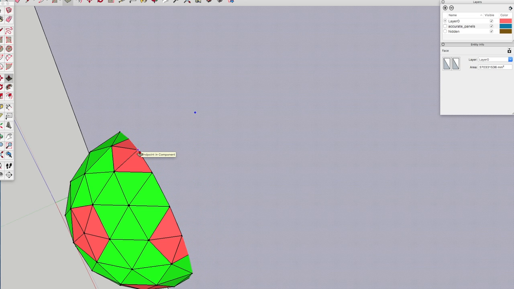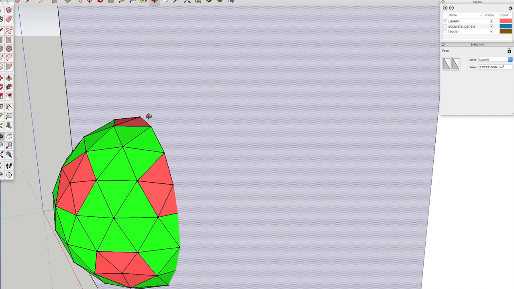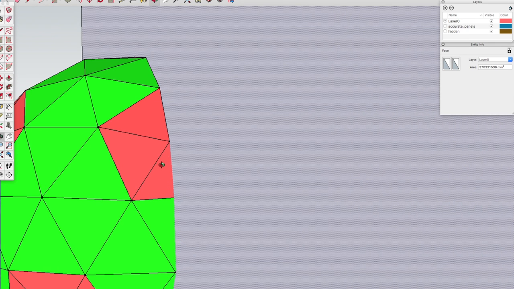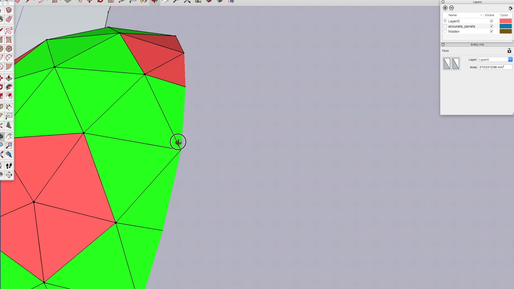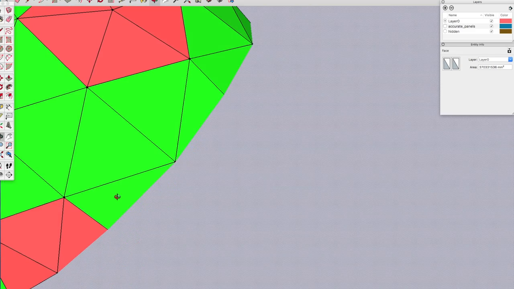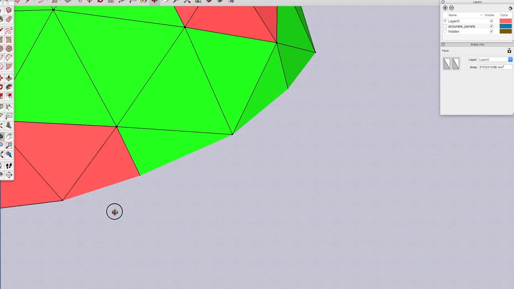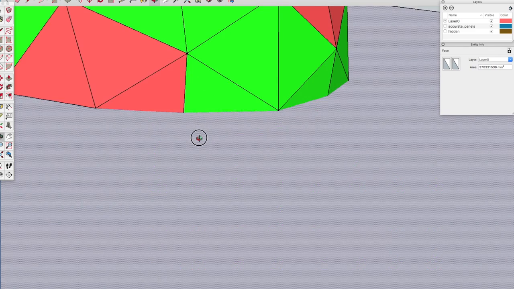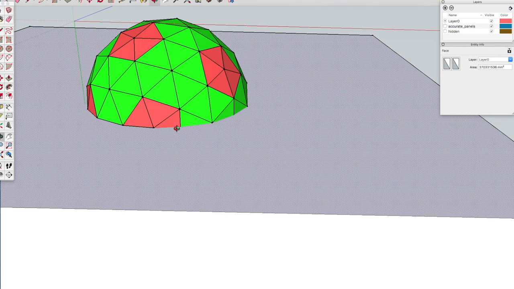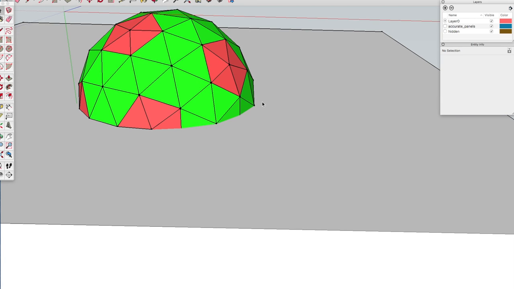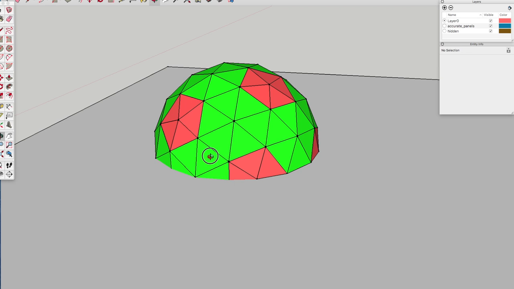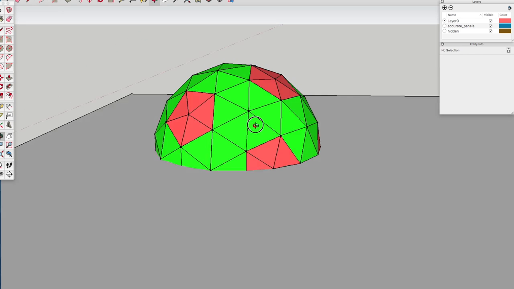Pull it out to that point there, and you can see there's a straight line, straight line, straight line, but you get these half triangles. So you go straight line, straight line, straight line, half, half, half, half, half, and then you go back to the straight lines again. Let me just click out of that. You get a group of half triangles in the green. We can spin round now that I've tilted it over.